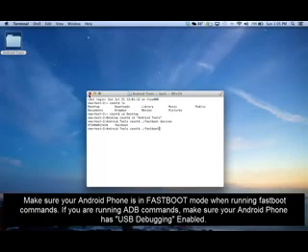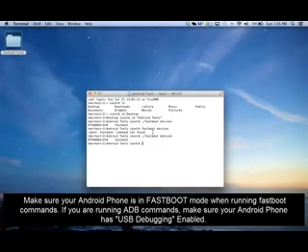And now when you're following tutorials online, if they're using a Windows PC, you can do the same things on your Mac. On Windows though, you don't have to type ./. On Windows you just go fastboot devices. And as you can see, it says command not found. So make sure you put ./fastboot devices, and then it's going to work.